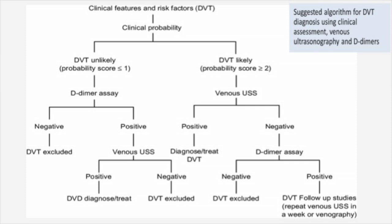There is an algorithm for DVT diagnosis using the clinical criteria, venous ultrasonography, and D-dimers. What it brings out is the role of the clinical aspect combined with venous ultrasonography — these are readily accessible. We should have a high index of suspicion and actually do this. If you can also do D-dimers, much better, because it will help form an opinion. This can be accessed in the blood journal article on how to treat DVT.